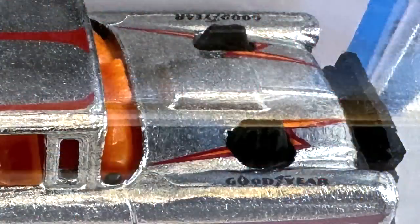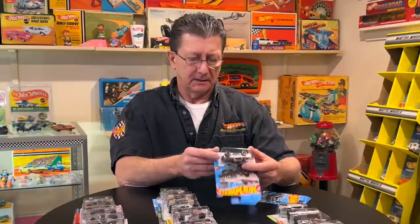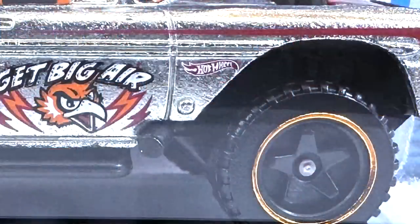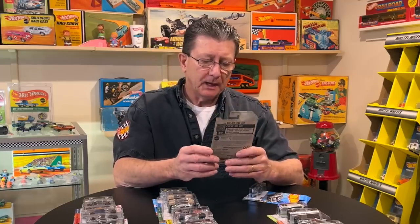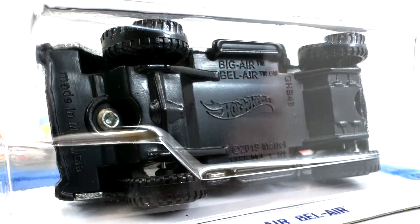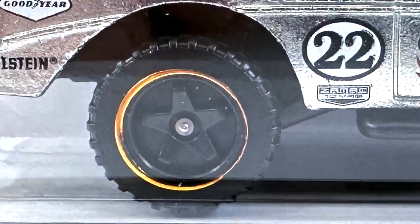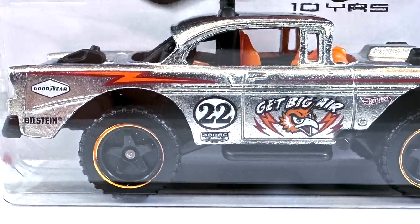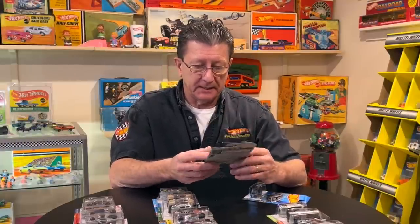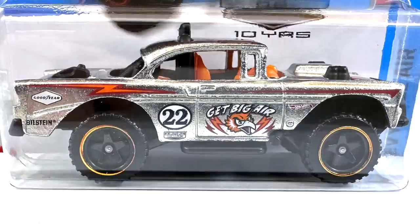Got some suspension in the front there, or is that the headers? I don't know. Could be. Nope, that's suspension, because the exhaust comes out behind the front wheel, so that's got to be suspension. Got something sticking out of the trunk there, too. Base is black plastic, and the wheels are black off-road five spokes, big ones all the way around with a light chrome orange ring around them. And that is the Big Air Bel-Air.